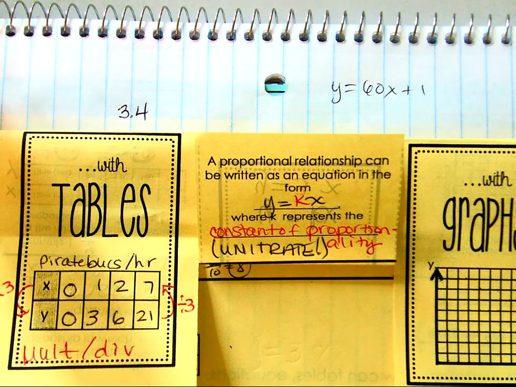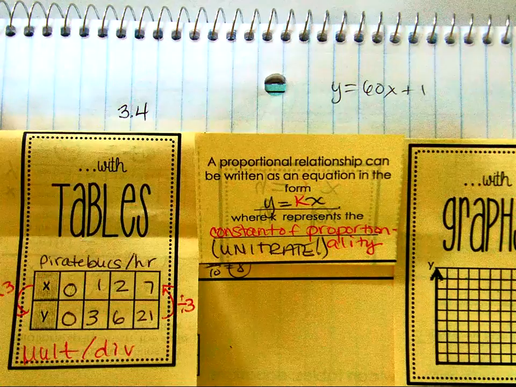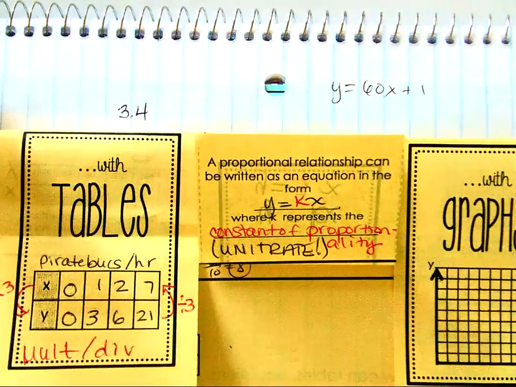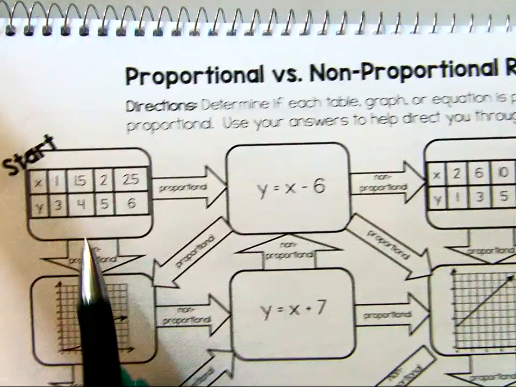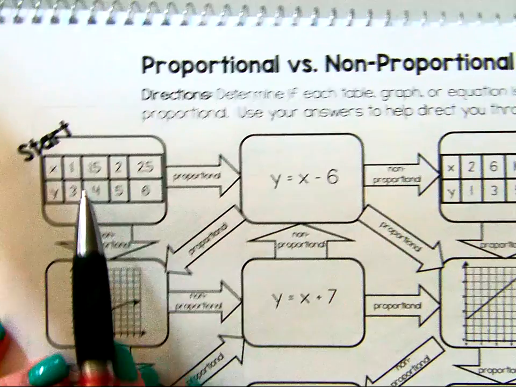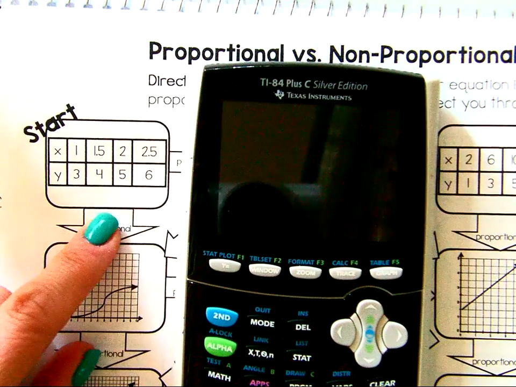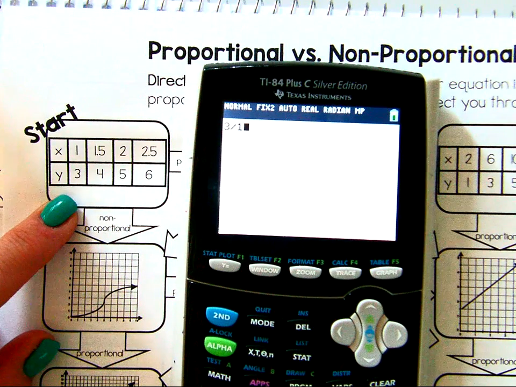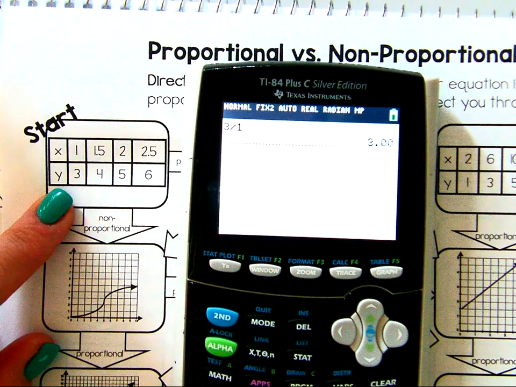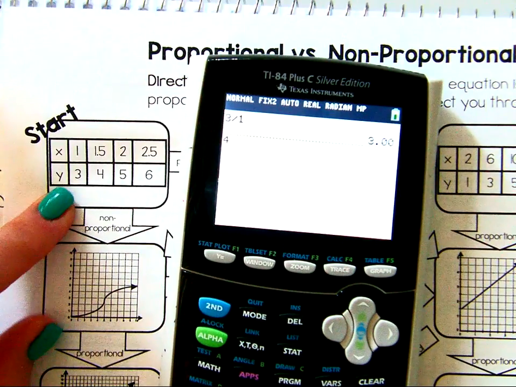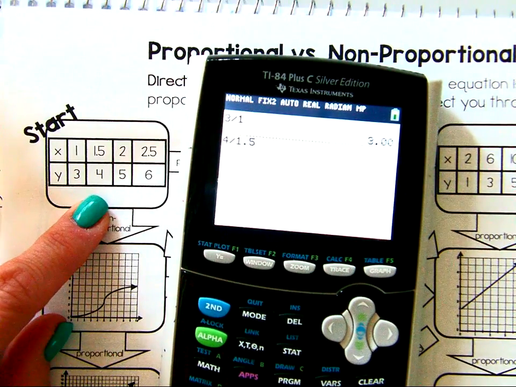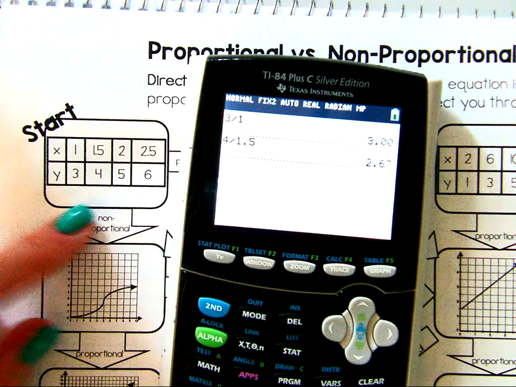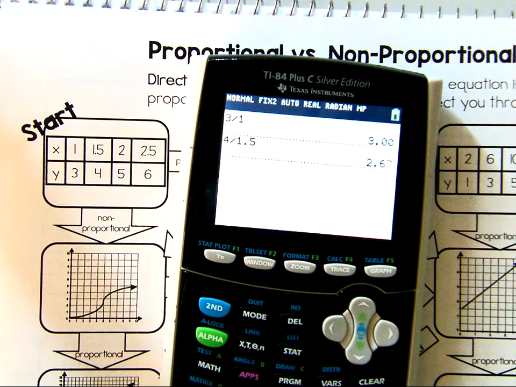So, right now, here we go. If I give you this in 5 minutes and I say, hey guys, I'm going to ask you to start here. Does this table represent a proportional relationship? You know what you're going to do? You're going to get your calculator out and you're going to start dividing. 3 divided by 1. Didn't really need to do that. 4 divided by 1.5. Oh, do I even need to go and check the other two? No. Because if those aren't the same, it doesn't matter if those are or not.